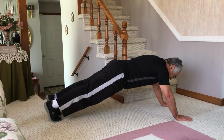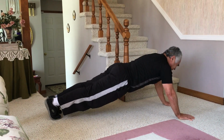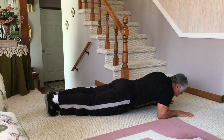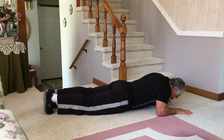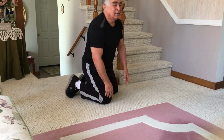Okay, let me see if I can do this. Okay, here's my plank. I'm gonna drop and then push myself up. Drop and push. Drop. Couple more. And that's all I have. Okay. Happy planking.